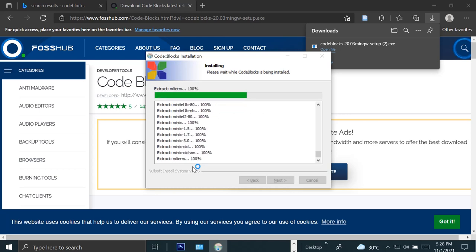We are trying to sort out a problem, and the problem could have been because of the old version we installed on our machine. It's not compatible, and that's why it's bringing us a compiler error.